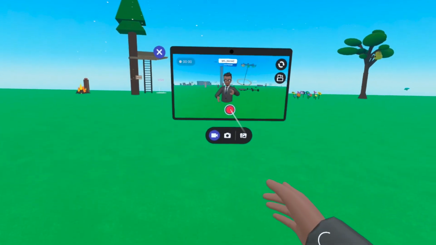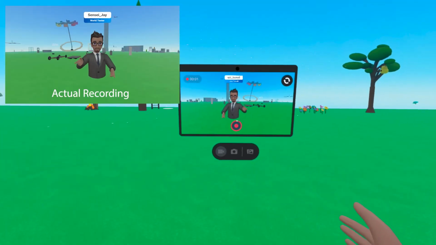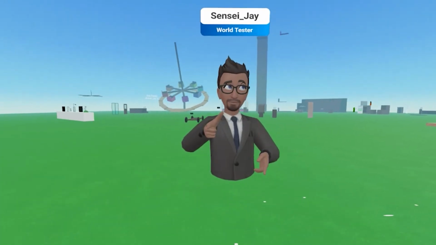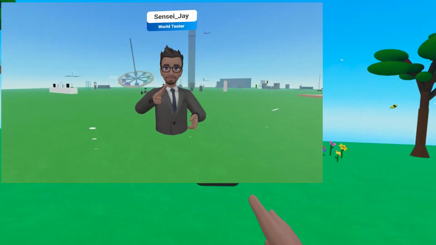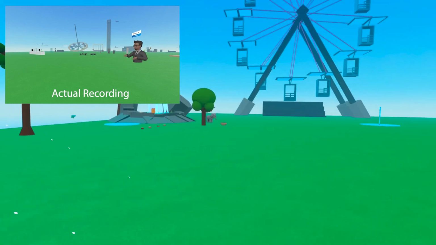So the first thing you need to know is the video recording options last for about 30 seconds. So you can hit the record button, then you get 30 seconds of recording. You can hold onto the camera, walk around, and get that really cool selfie perspective that looks something like that. So that's pretty cool. You can also extend it, place it, and get static shots. Very, very cool. I've enjoyed playing around with this.